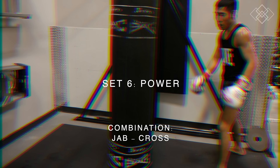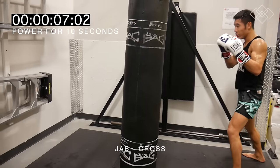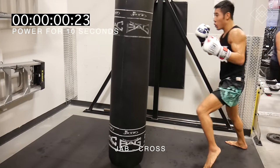The sixth set is back to power. The combination will be jab cross. 10 seconds on, 10 seconds off for a total of 2 minutes. Time on. Jab cross. Push off the ball of your rear foot and explode in with that jab cross as hard as you can. All power.